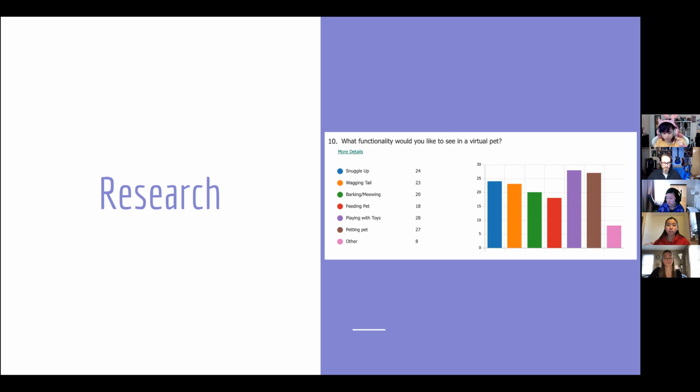We not only did research for AR, but we also did research on how people interacted with dogs in general, people's favorite species, and their favorite interactions our users would love to see with their own pocket companion. We also did our own research for our users, which was conducting research on our prototype using usability tests, card sorts, and surveys.